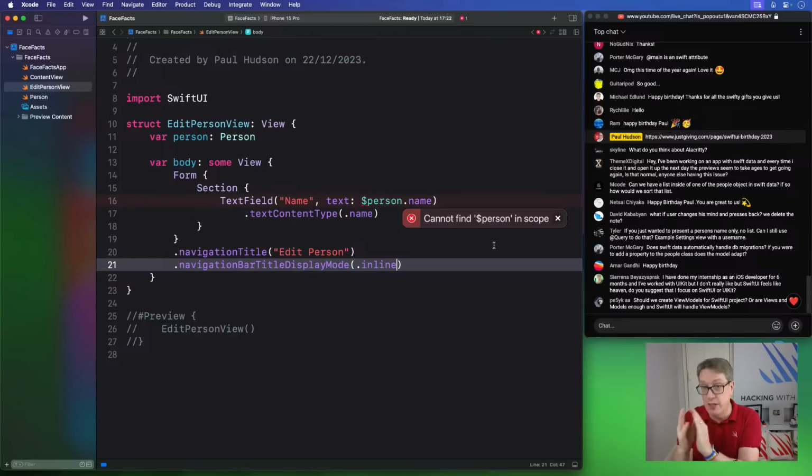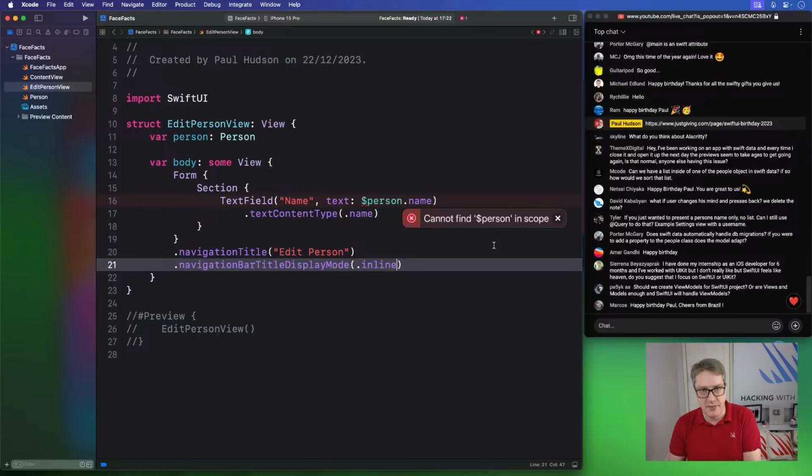If we used $age, then we get a binding to the data, which is a 2-way connection to the data that we can attach to SwiftUI views. For example, for integers, there's a stepper controlling someone's age, and you can press up and down, and it'll change the property as the stepper changes. Change stepper, property updates. Change property, stepper updates. It's a 2-way connection. We can also write _age, a 3rd way, which lets us access the underlying State property wrapper directly. It's a struct behind the scenes, which is helpful when we want to initialize it in a very custom way. So 3 ways of getting our data.